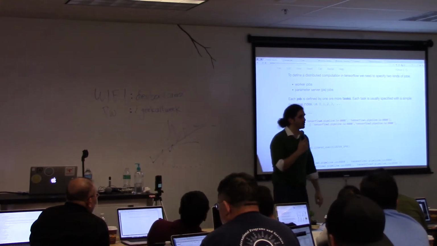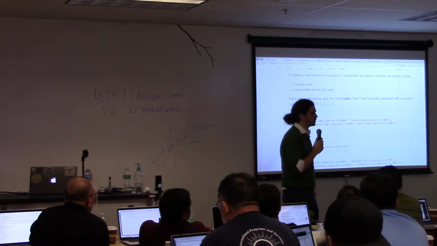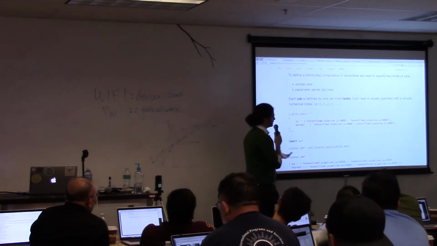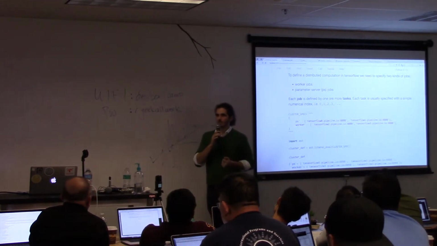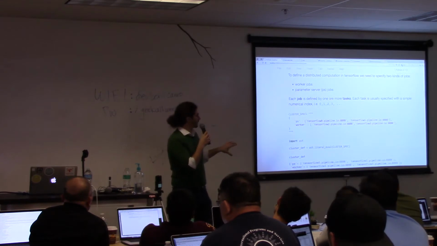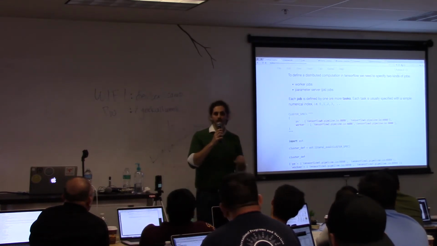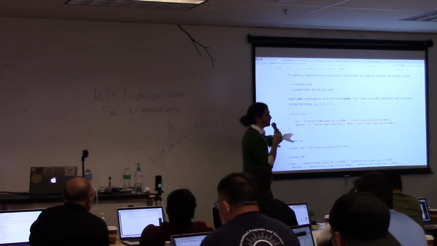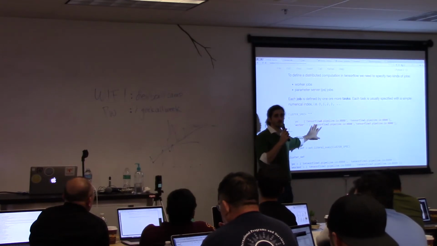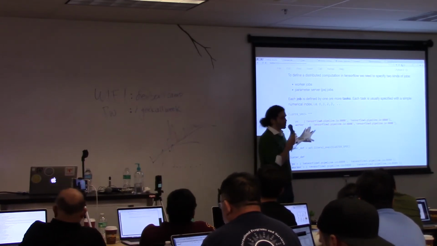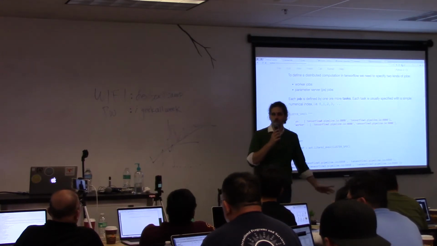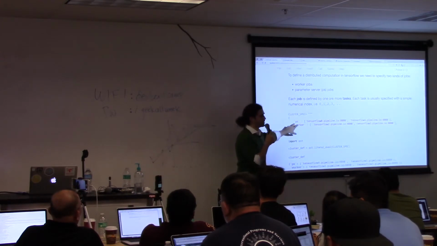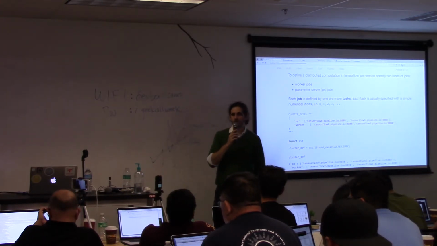Are there any resource requirements of parameter server versus worker? Which one needs more memory? Yes, this is a good question. The question is, do the job and the task matter based on the machine that you have? It does. For a parameter server, you want to put a node that has a lot of memory, while for a worker, if you have nodes with GPUs, you want the GPU nodes to be workers. It doesn't make sense to have a parameter server with GPUs because they will not be used.